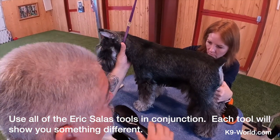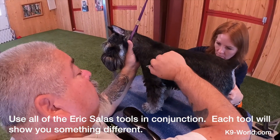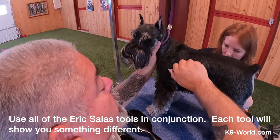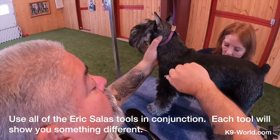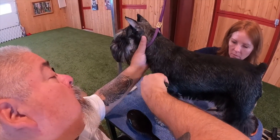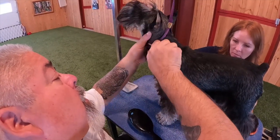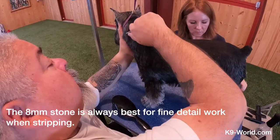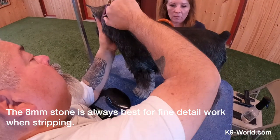So sometimes you'll see me using a comb to do the 90 degrees. And other times you'll see me using a boar nylon brush to do the 90 degrees. And you may even see me use just a straight boar. But if I'm fine tuning my stripping, you will always see me with the 8mm.